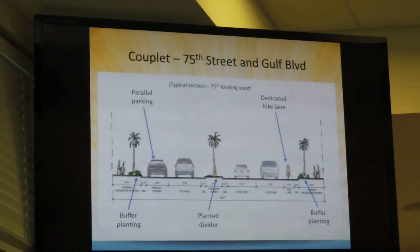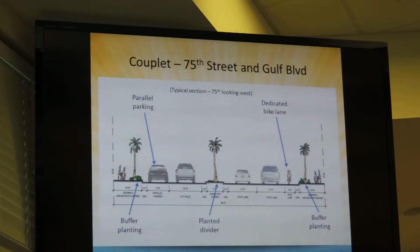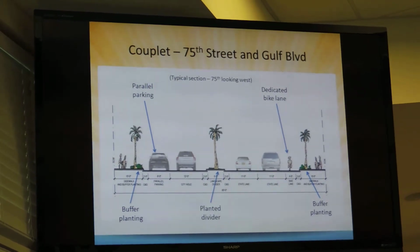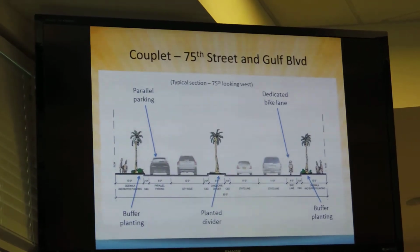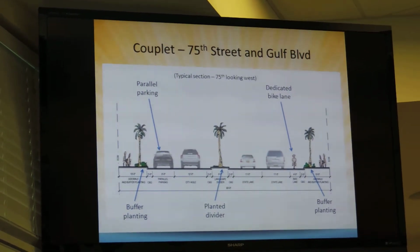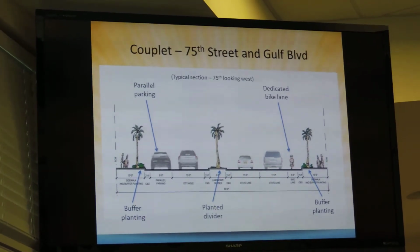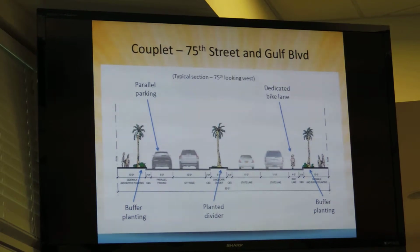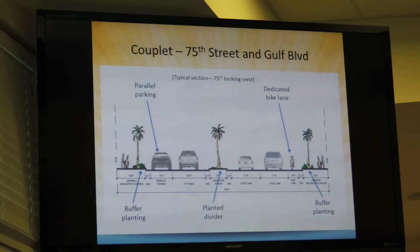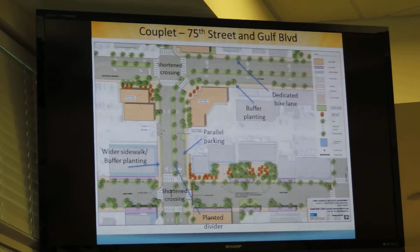That would also have an adjoining bike lane and some landscape buffer on both sides of the street, protecting the pedestrians. One of the comments last night was to look at maybe doing this as something called a cycle track instead. So where you see the sidewalk with pedestrians, the landscape buffer, and the bike lane, this is actually shifting so that the bicycle is next to the pedestrians, still below the curb, and then the landscaping is between the cyclist and the automobiles, which provides even more of a buffer for the cyclist, making cycling much more amenable on that street as well.